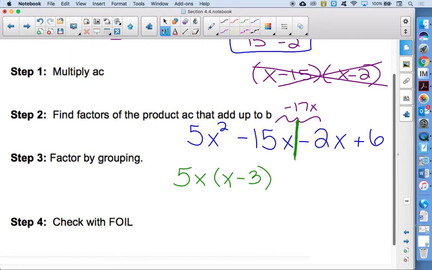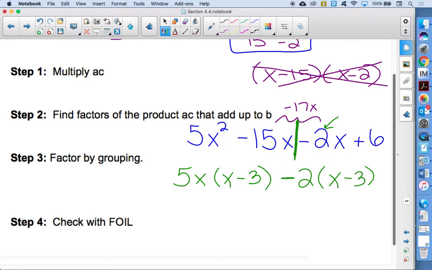Looking at the back 2 pieces, Julia, negative 2x plus 6. Just a 2. So she said just a 2, which is really close. What goes with that 2? Yeah, a negative goes with it. Whatever this first term is, if it's positive, you need to have a positive there. If it's negative, you have to have a negative there. So when you're factoring that first number, if it's negative, you need to pull the negative out. And Julia, if you take a negative 2 out, what do you get? You get an x minus 3.